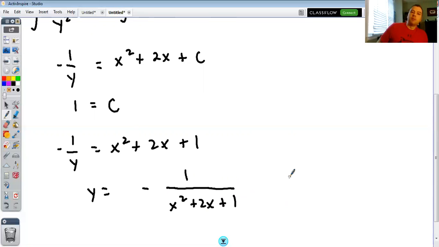And that's it. So that's a basic example, but a good one for you to see on how to solve a differential equation. If this shows up on an AP free response, it's worth a good amount of points. So be ready for it and make sure that you separate those variables first, and don't forget the plus C.